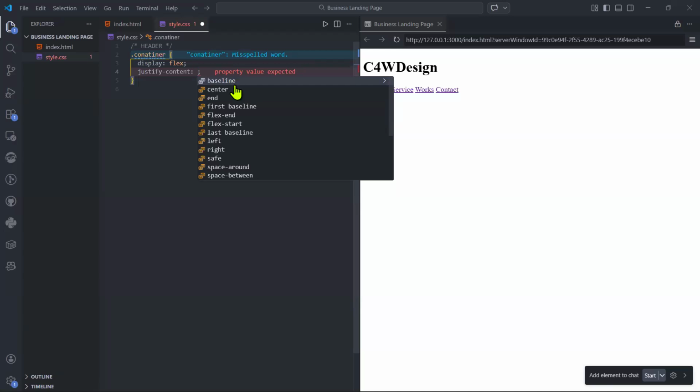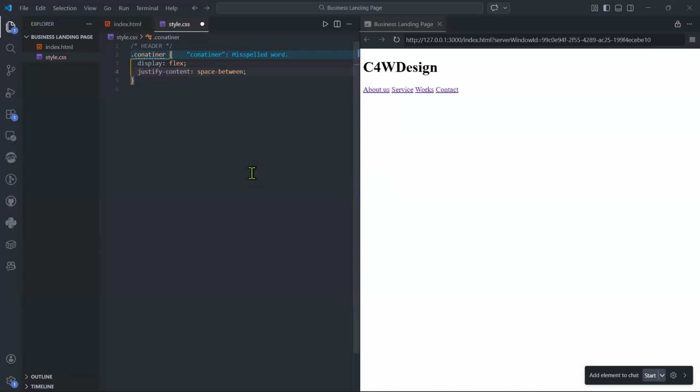So you look at all these values and tell me which value, when I use one of them, will make one go left and the other one go right. Space between. Space between, right? Because space between will give a big space between them and then let one go left and one go right, right? With space between.